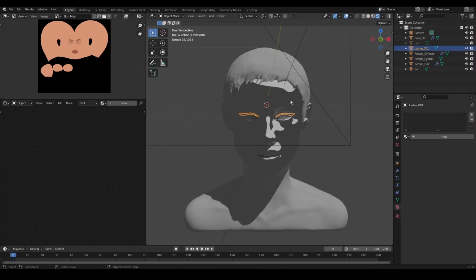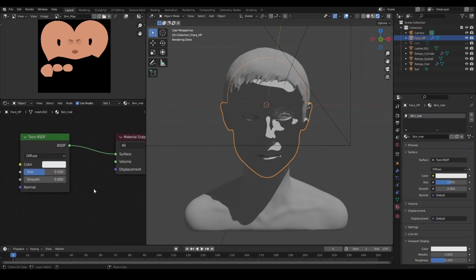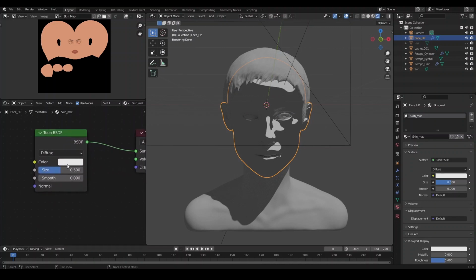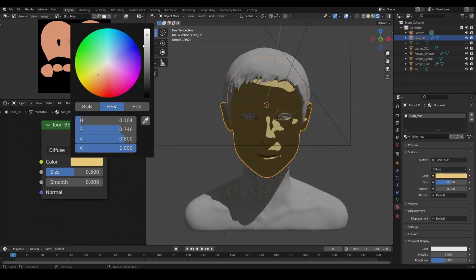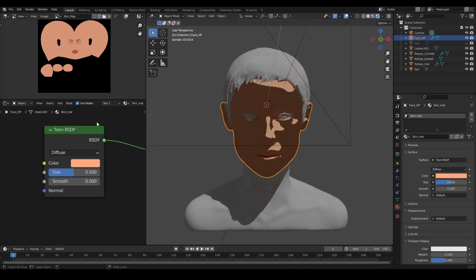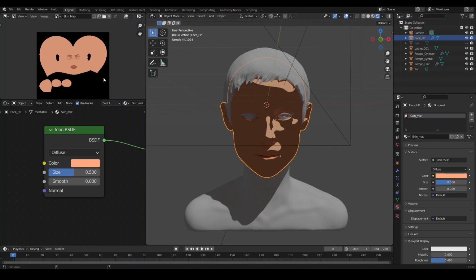If we go to our Toon shader, right now we have the color at white. What you could do is change the color to a skin tone color, like this. You could also paint a texture map for this, which is what I did here.